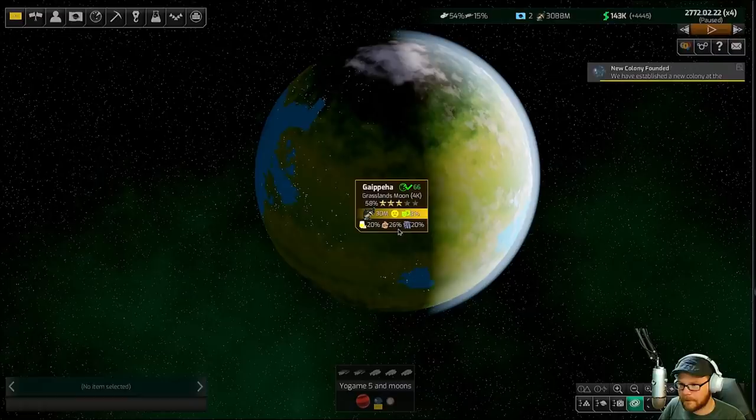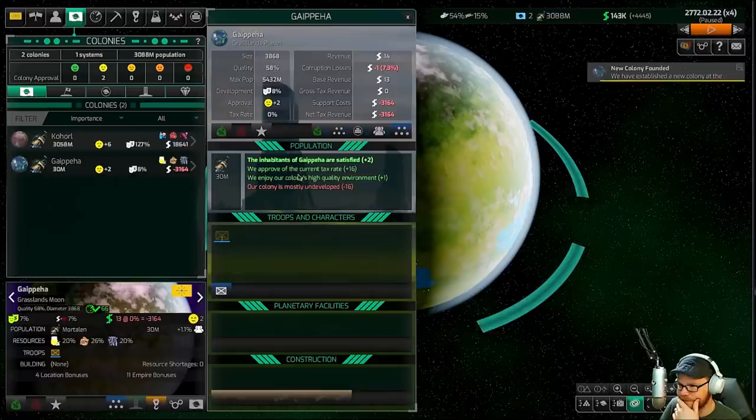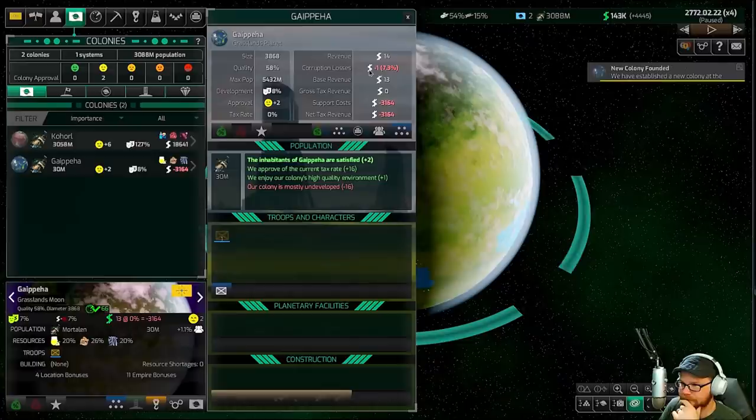Let's go into colonies here. So they're satisfied. They approve of the tax rate of 0%. I would too. Mostly underdeveloped, so it's just going to take time, you know. Some corruption losses. We're just basically paying to fix this place up.